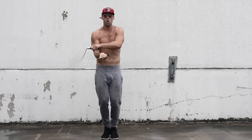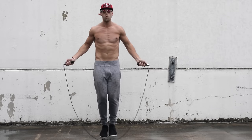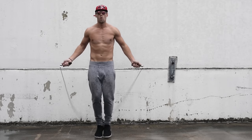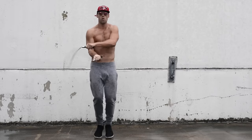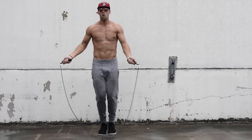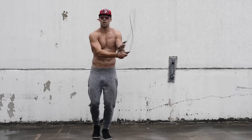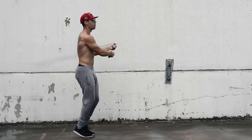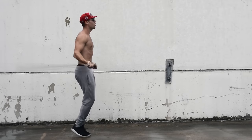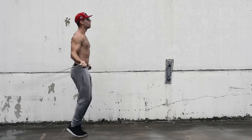Putting this all together — notice that line on the back wall. When doing the side swipe, my hands do not come up or come down; they simply go from right to left in a very horizontal line. If you're too high you can catch your feet, and if you're too low there's too much rope which can also slow down the rope and catch your feet. This is a move you just have to work on for a while. The biggest thing: focus on those wrists, bringing the rope from right to left before opening the rope back up. Use that dominant hand as the anchor while the other hand swings everything around.